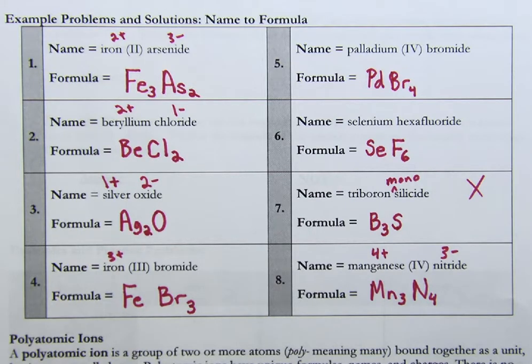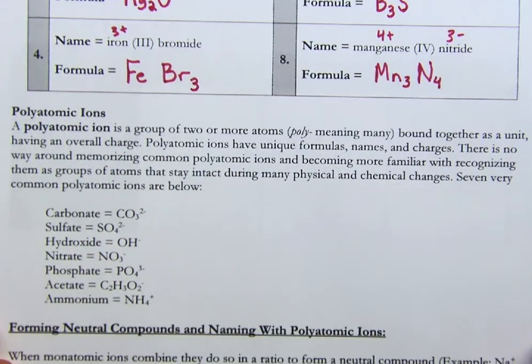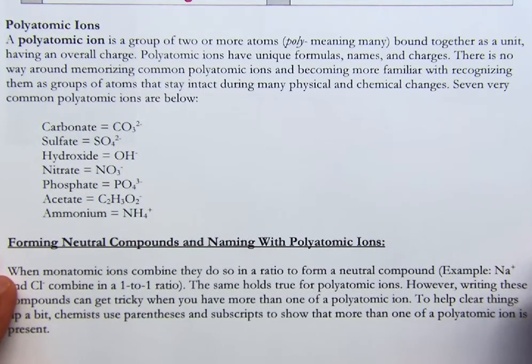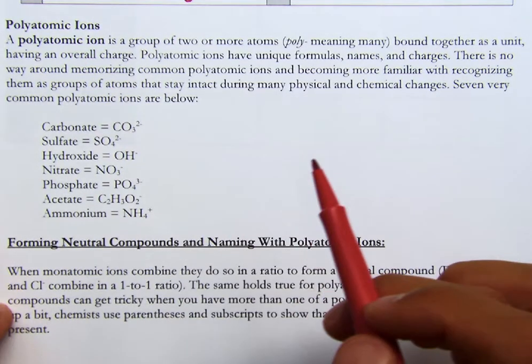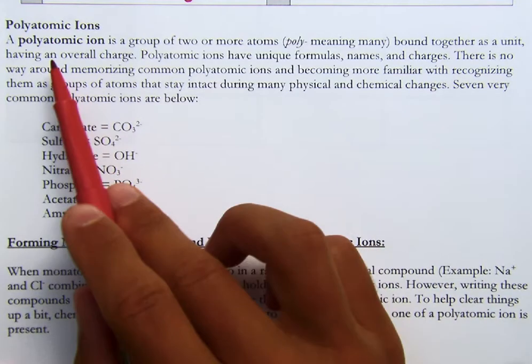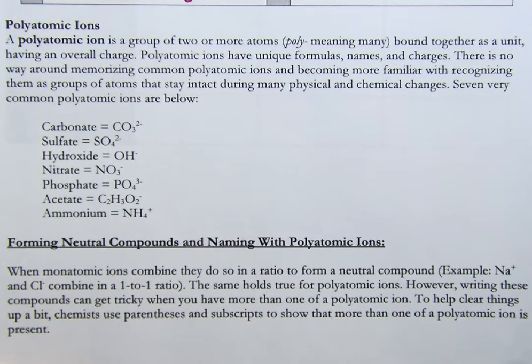polyatomic ions. So a polyatomic ion is an ion made of many atoms. Okay, so poly means many, right? Monatomic would be one atom ion. So like if you had something like a calcium ion, that's monatomic. But a polyatomic ion has multiple atoms in it, and they're combined, and as a unit, overall, they have a charge. These polyatomic ions stay intact during chemical reactions, usually, and these are some of the most common ones.